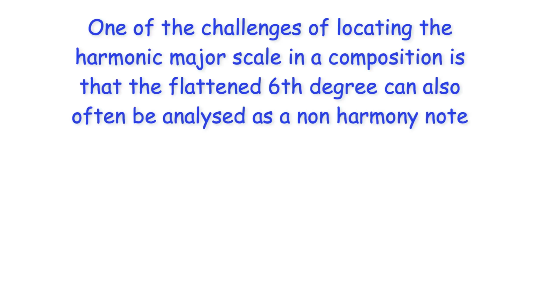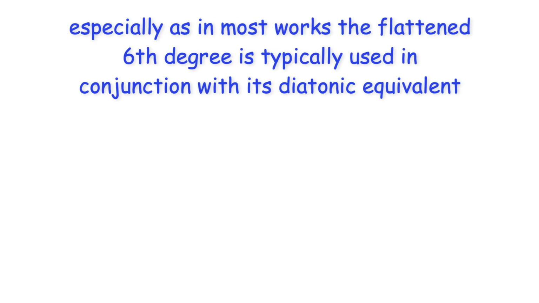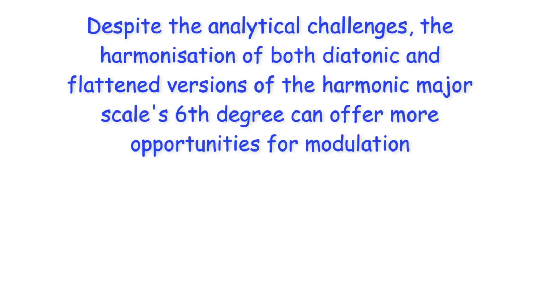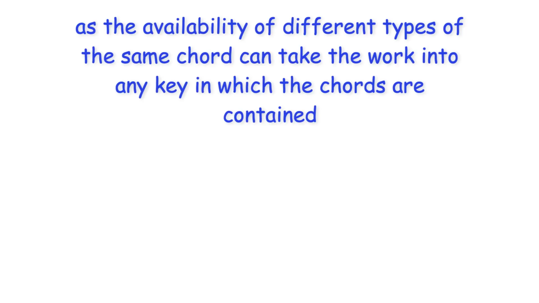As mentioned earlier, one of the challenges of locating the harmonic major scale in a composition is that the flattened 6th degree can also often be analysed as a non-harmony note, especially as in most works the flattened 6th degree is typically used in conjunction with its diatonic equivalent. Despite the analytical challenges, the harmonisation of both diatonic and flattened versions of the harmonic major scale 6th degree can offer more opportunities for modulation, as the availability of different types of the same chord can take the work into any key in which the chords are contained.